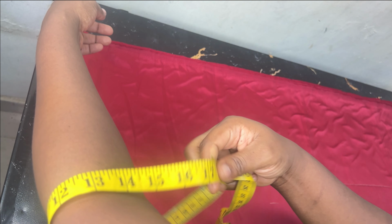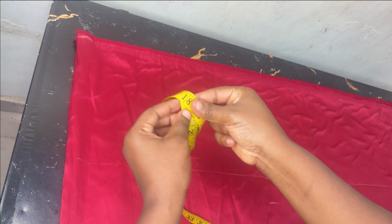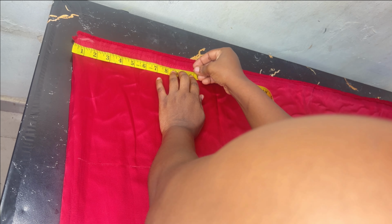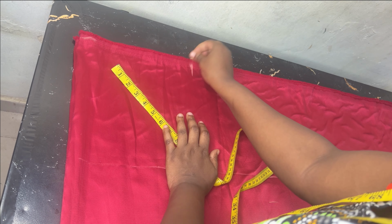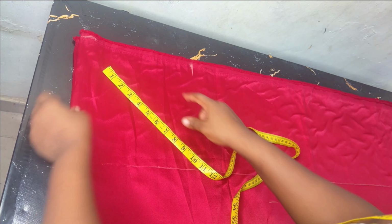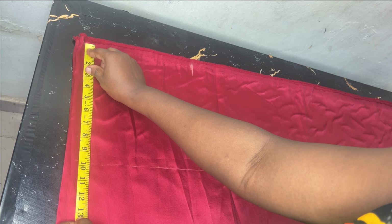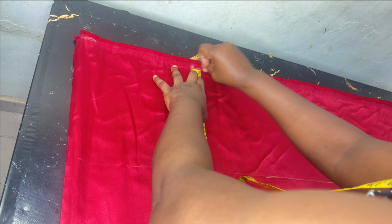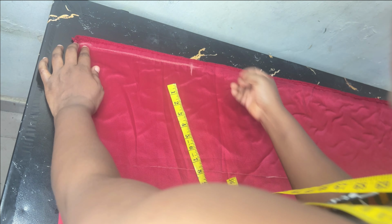That measurement should not be tight, it should be taken loosely, as you can see. So here, let's say I have 18 inches divided by 2 is going to give me 9 inches, and then I'm going to add seam allowance to that as well. Okay, so this is my sleeve opening. So now I will make this into a straight line. The 9.5 inches that I mark here, I'm going to mark it here as well, and then I'm going to connect them together like this.